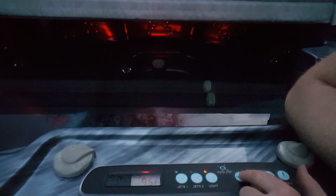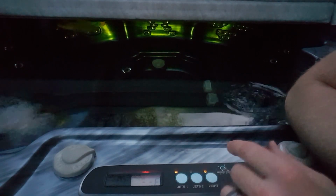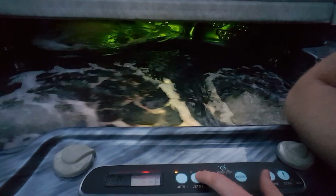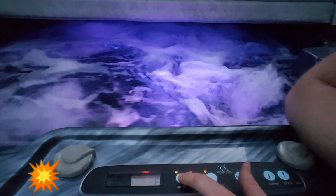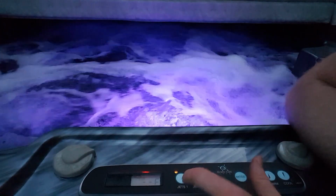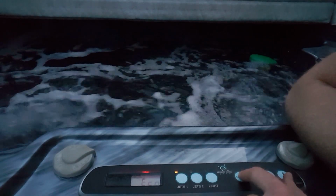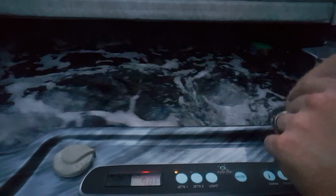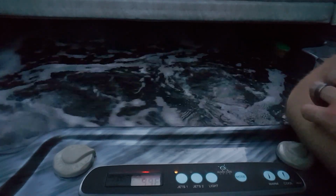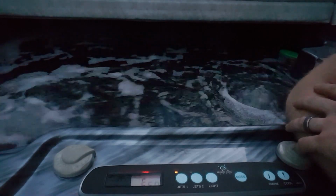Turn on the mode. Standard. That sounds good. Jets 1. Jets 2. Turbo blast. Awesome. Turn it off. And I'm going to go ahead and set it on economy mode here, and let's set the temperature to about 99. It's starting to get warm out, so being a little bit on the cooler side would be okay.